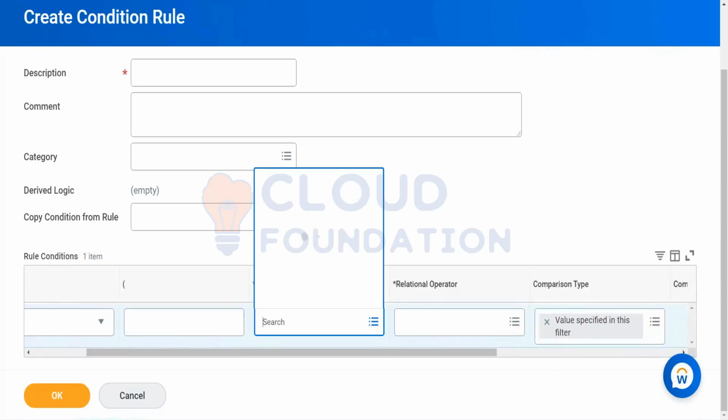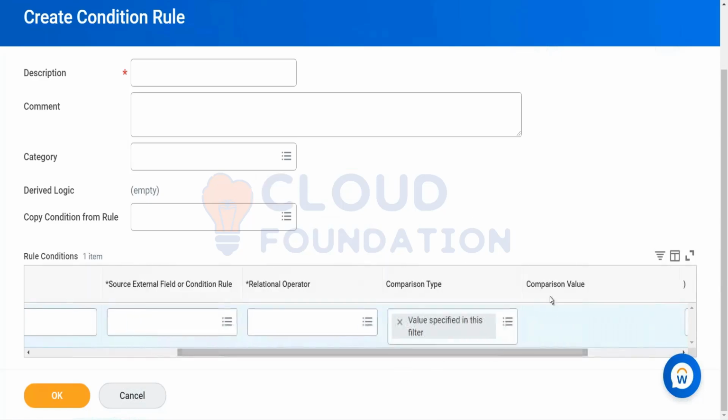So over here we get confidential requisition. And over here, in the operation list, we'll select yes. That was the rule, how it was made.